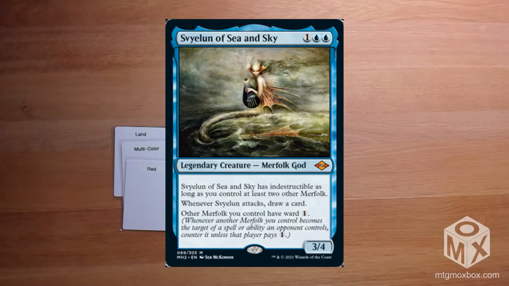Yeah, that's powerful. Time to bring back the old Merfolk deck with this commander. And the art is really nice by Seb. Oh, yeah. Good artwork. Cool. Those are my 2.